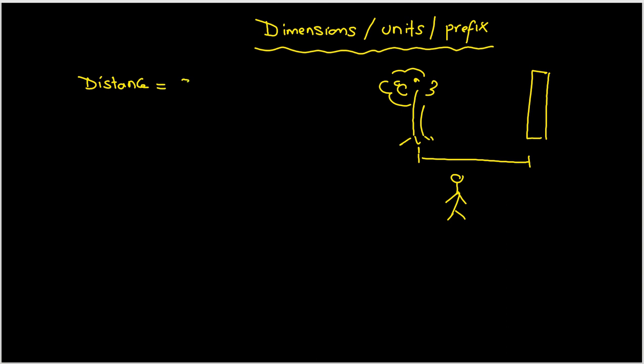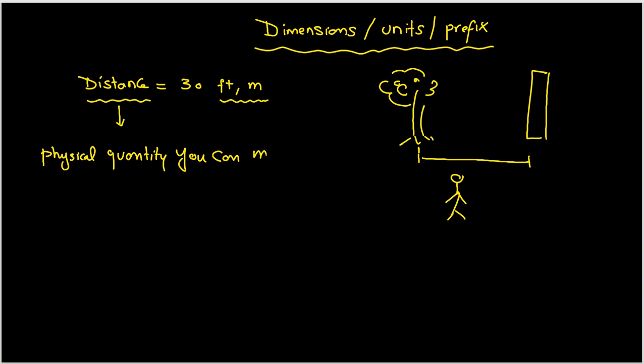to be 30. And whatever that 30 is, let's assume that we talk about 30 feet or 30 meters or whatever that distance measuring tape is telling you. So now the question: what is that distance and what is that description that you have next to it? That distance here is really a physical quantity you can measure, right?